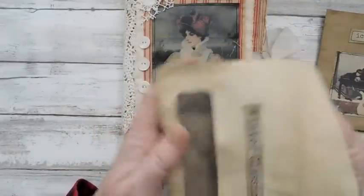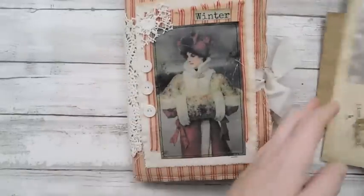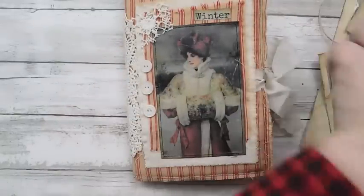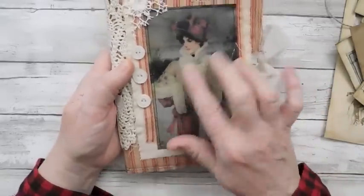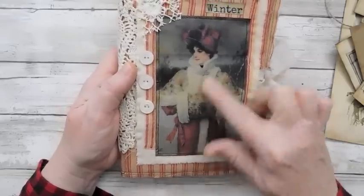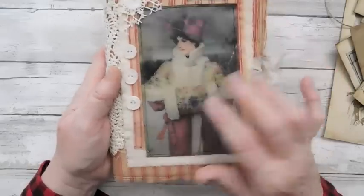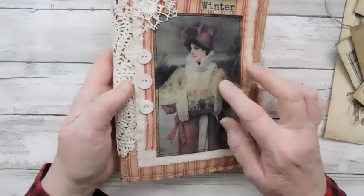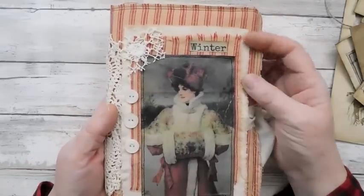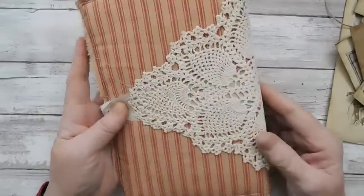I try to get it where the little girl can peek through a little bit — some of them she's peeking through more than others. On the cover of this one I did put a little Mod Podge — I didn't on the others, not sure what my reasoning was. I've layered it up a little bit with some different fabrics; it has a doily that kind of wraps around. I've put vintage buttons, the word 'winter,' and it ties with a little piece of sorry silk — the sorry silk came from Victorian Gypsy Girl, which is usually where I get it.